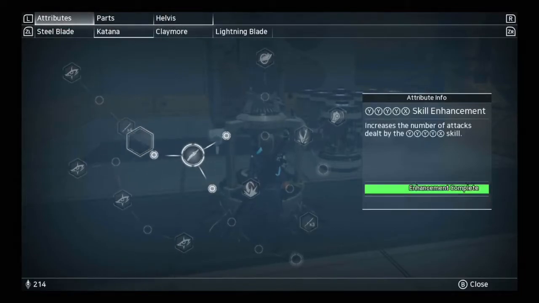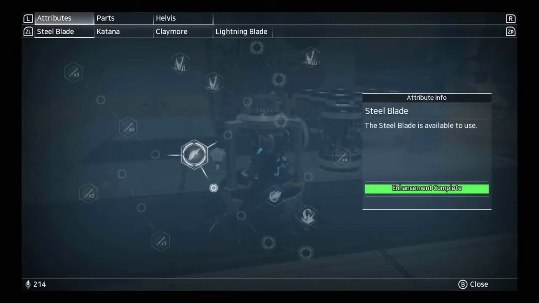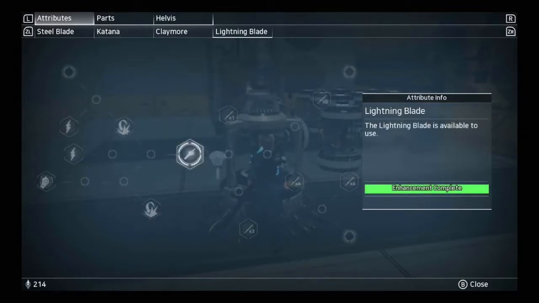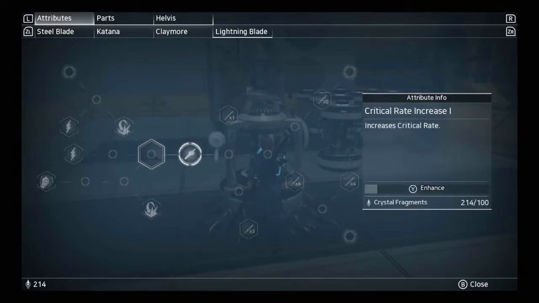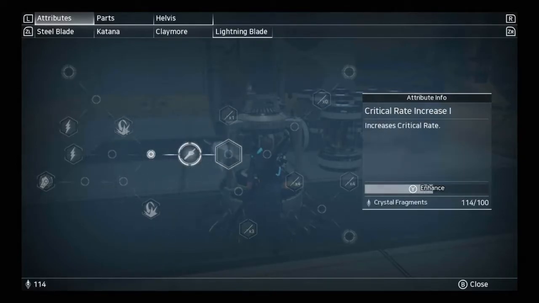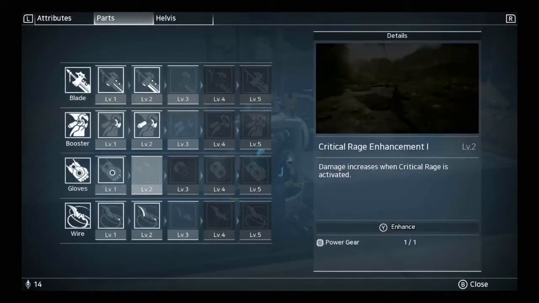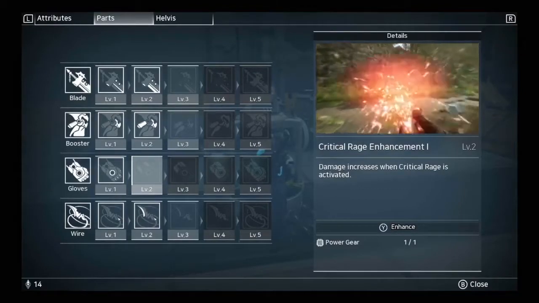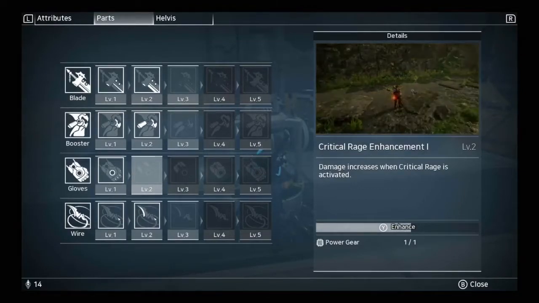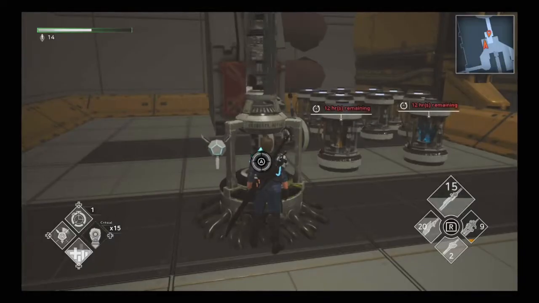I'm thinking katana. No, I can't upgrade anything from the katana. Let's see, increase critical rate, just in case we might need the lightning blade later. Upgrade that. I think I can upgrade a part. I'm gonna enhance this right now. And we don't have any more crystal fragments for that.